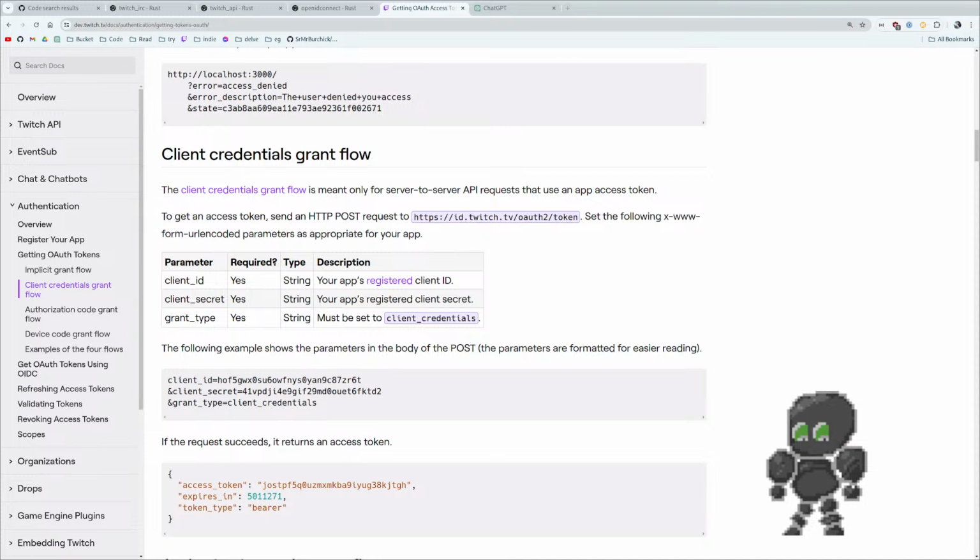Yeah, I'm not sure if I've got this formatted right, but let's find out. Oh, yep, that's an access token, which we will put in an environment variable.